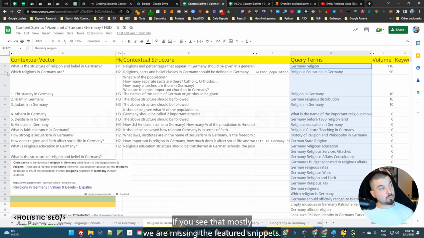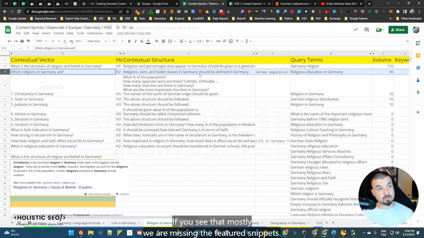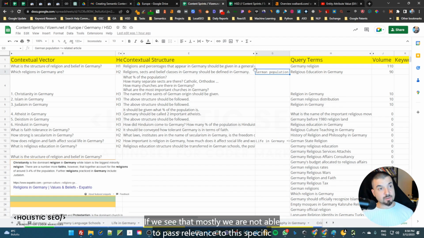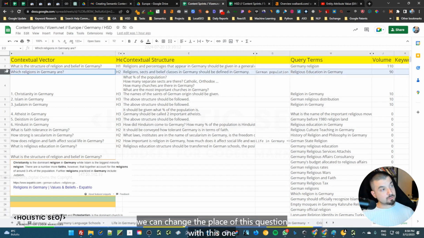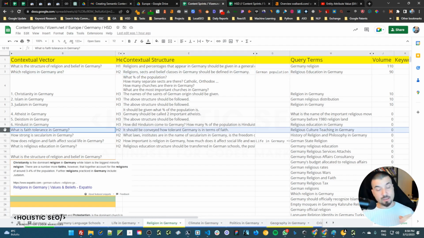If you see that mostly we are missing the featured snippets, if we see that mostly we are not able to pass relevance to this specific anchor text and a targeted article, it means that directly we can change the place of this question with this one in 30 countries or in 30 different semantic content networks.